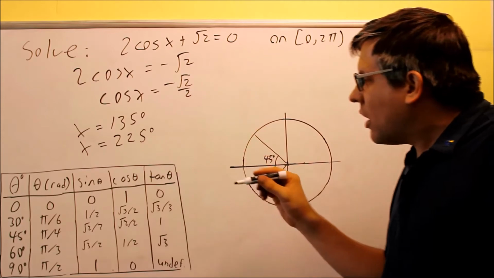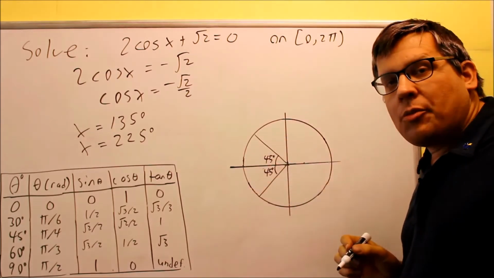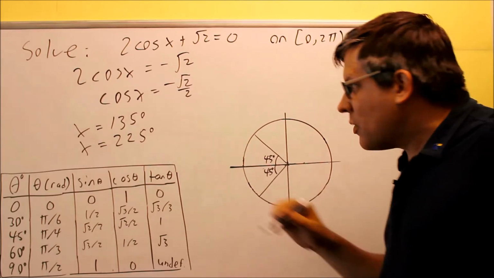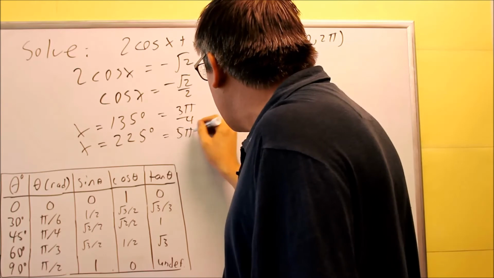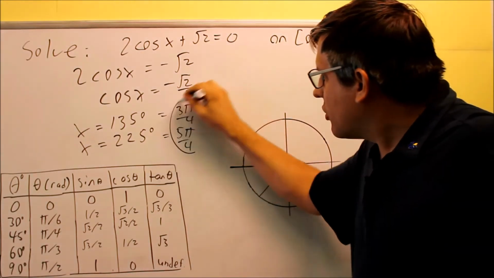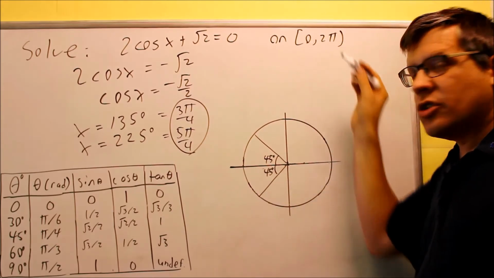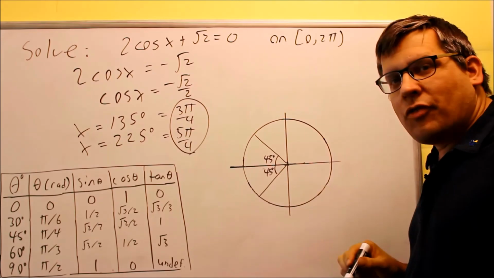Now each of these are not considered correct because it's not between 0 and 2 pi. We need to convert these back over. So then you just use your conversion formulas. I'm not going to show that here, but you would use your conversion formulas to convert those back over. So here's the actual answers for the problem. That's between 0 and 2 pi. It's a radian measurement. 3 pi over 4 and also 5 pi over 4.